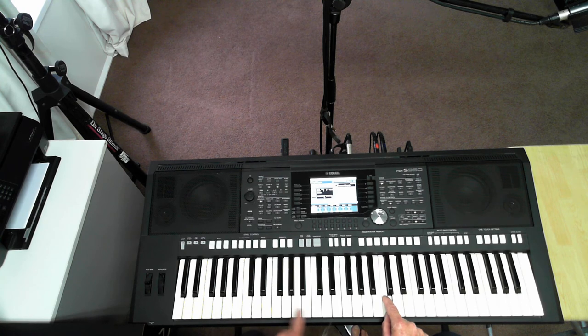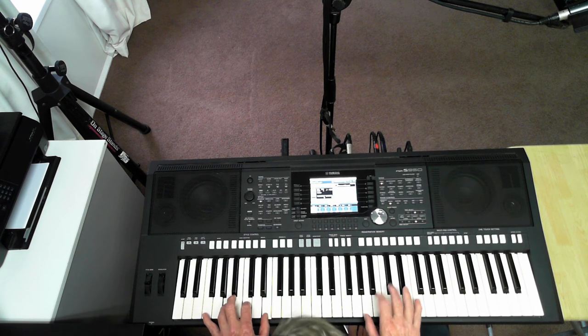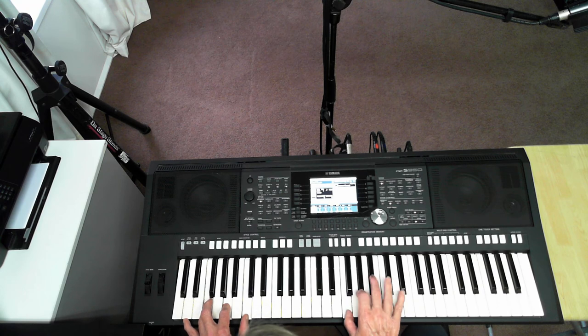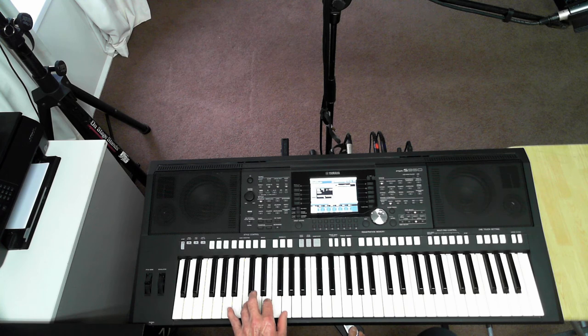Down to the A minor. Remember, we're three down. Lock your fingers, play the A minor. Back onto the G. We're moving down onto the G from the A to the G. Just lock your fingers and go down to the G. Keep your fingers locked, go to the F. Very low F, and back to the C.